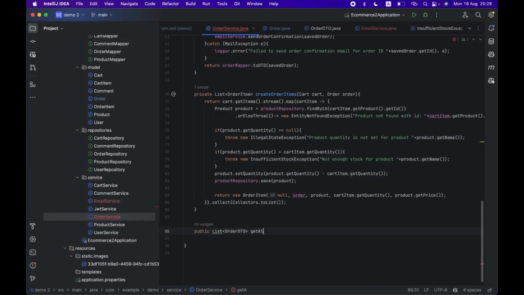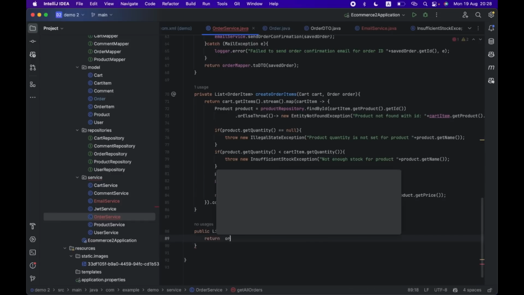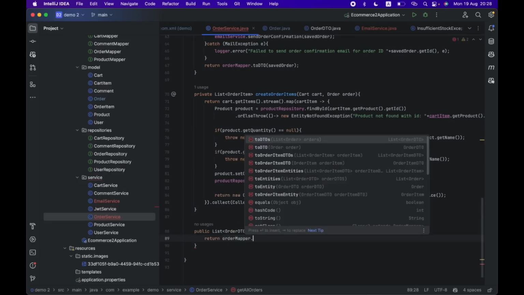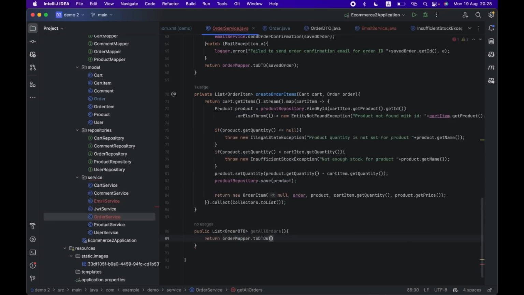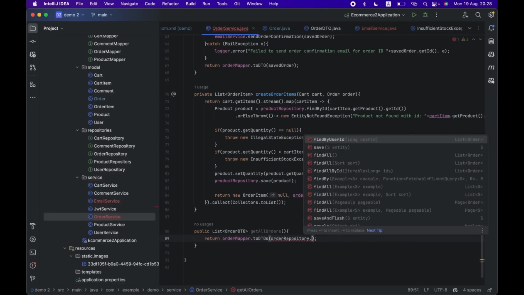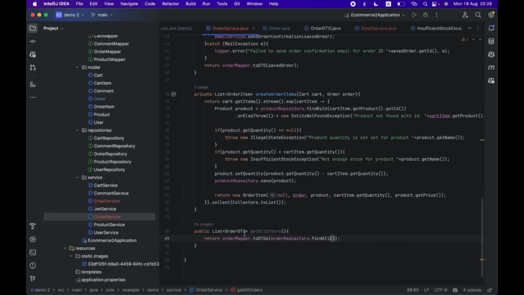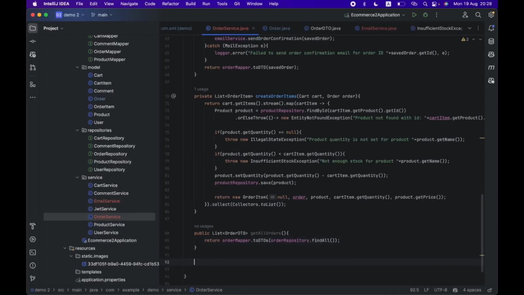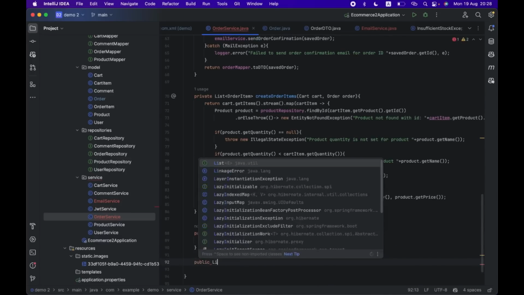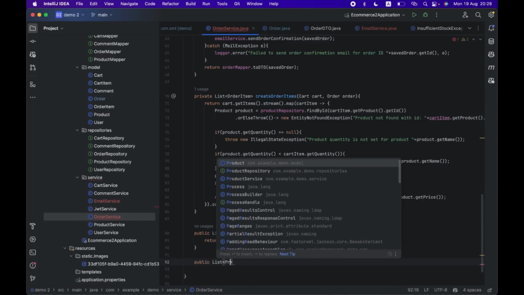We will return just a list of all orders, and this function is going to be created only for admin, so only admin will be able to make this action to get all orders together. So it's just going to simply return the DTOs that we wrote inside of our order mapper, as you remember, and it's going to return the find all function using the order repository.